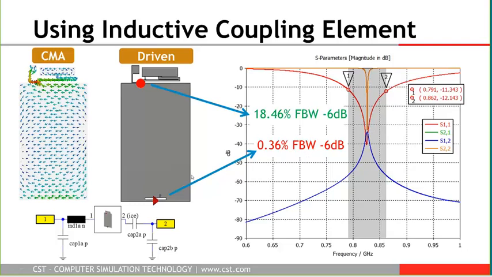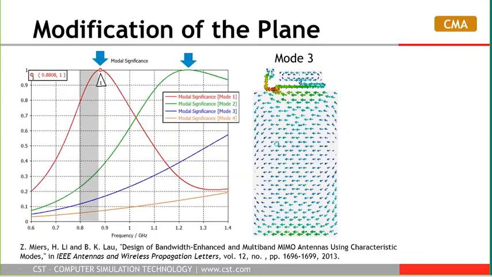And the reason is that the second mode, which we would like to excite, is actually resonating at 2 GHz, and by the matching circuit we are shifting it to a lower frequency than its natural frequency of operation. So therefore, to increase the bandwidth, we need to use a different strategy.